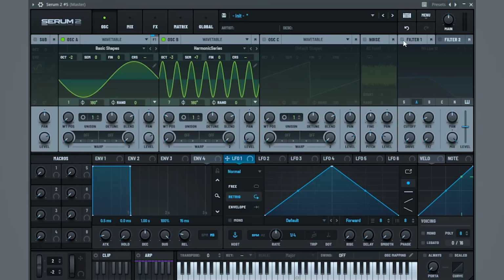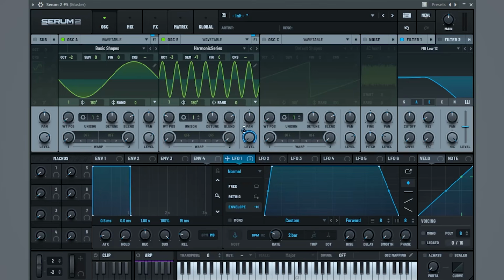Now let's come to the filter channel. And we're going to turn A and B on. So this is going to be running through both oscillator B and A. And we're going to leave everything else as it is. And we're going to come to the LFO now. Go to envelope, 2 bar. And then we're going to change this here. And we're going to change this here. Create this shape. And then let's apply it to oscillator B.